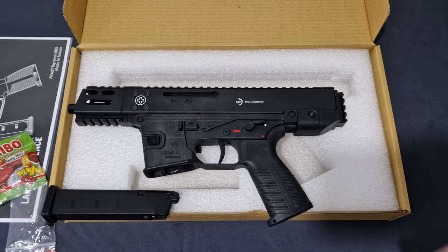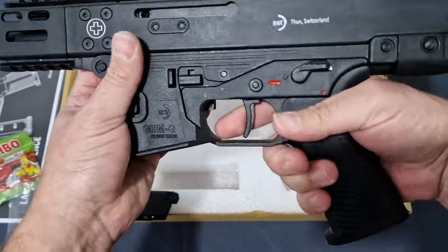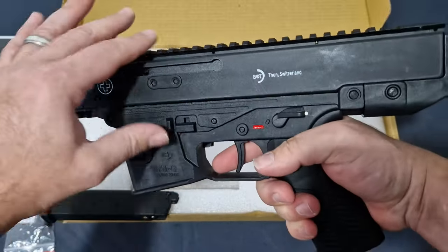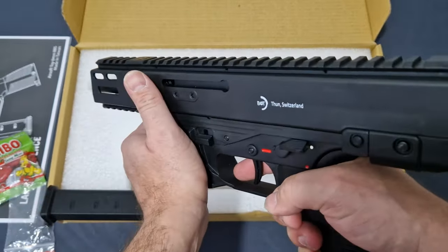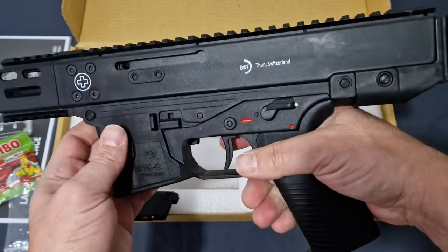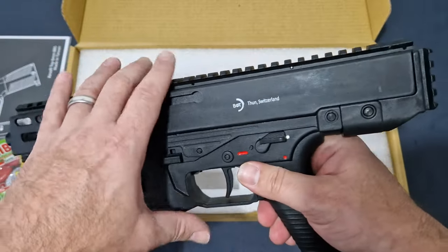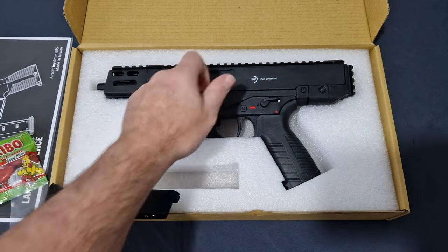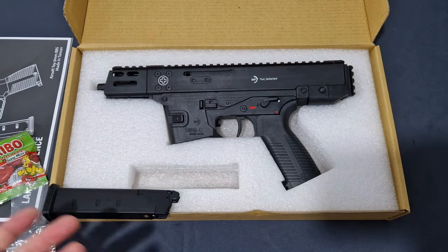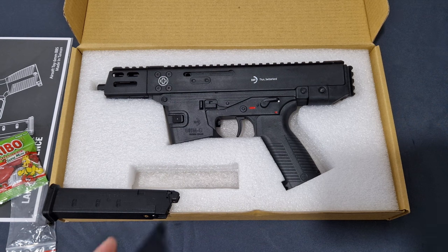What do you guys think? Do you like the GHM-9 look? I think it looks nice. I like it more than the APC-9, because the APC-9 was a little bit taller and you could feel that it was top-heavy all the time — you were always having to brace it with two hands and couldn't just use it as a pistol. I like this lower-profile, more minimal design. You don't have the folding charging handles at the front like the APC-9, which is going to be a love or hate thing. For me, I just want it to feel good in the hand, and this doesn't feel top-heavy. Especially with the stock, it's going to be well-balanced.